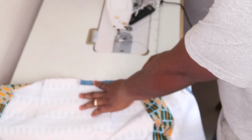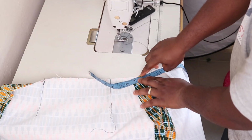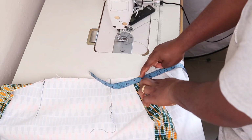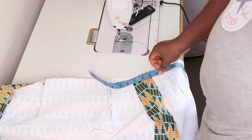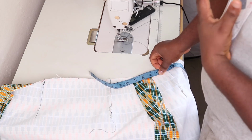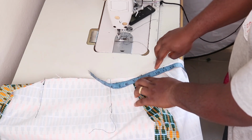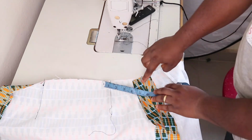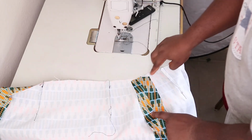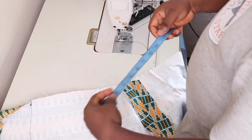Okay, so from that notch, stop at the joining, measure. Look at that, it's 8 inches. For you, it might not be 8. So measure out 2 inches away from the joining, because the strap is supposed to enter into the back so that it covers the bust properly. So after the joining, I'm going to come 2 inches into the back. So that's 10 inches. From the notch to this point, here to here to here, is 10. But for you, it might be different.